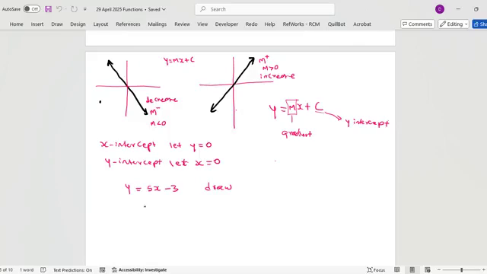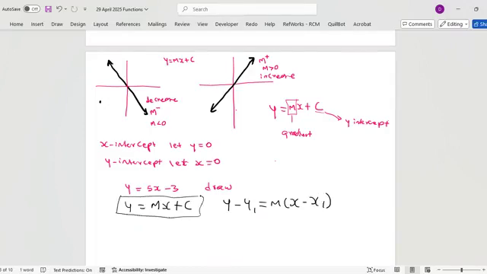But before we go to parabola, let's try to remember to answer this. Remember, the format of this graph, a straight line graph, is y equals mx plus c, where m is the gradient and c will always be the constant. And I repeat, for you to draw this graph, you need to use this formula: y minus y1 equals m into x minus x1.